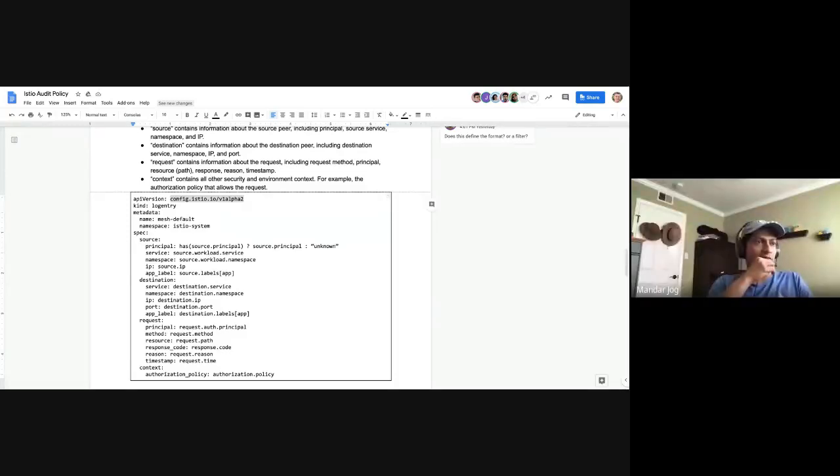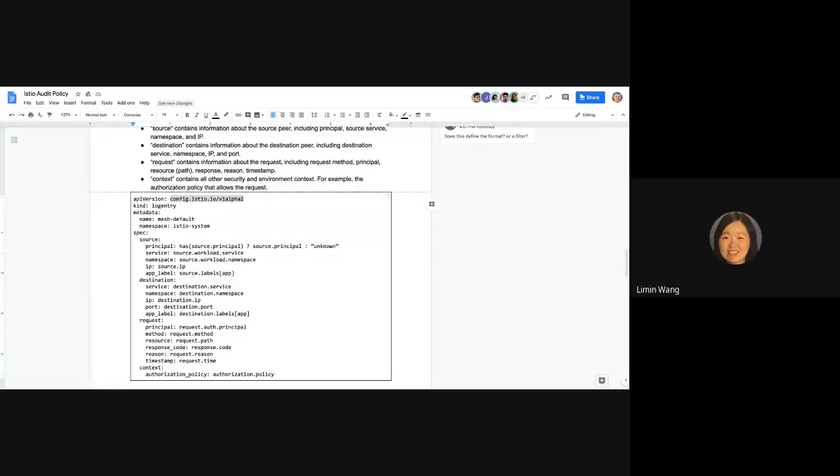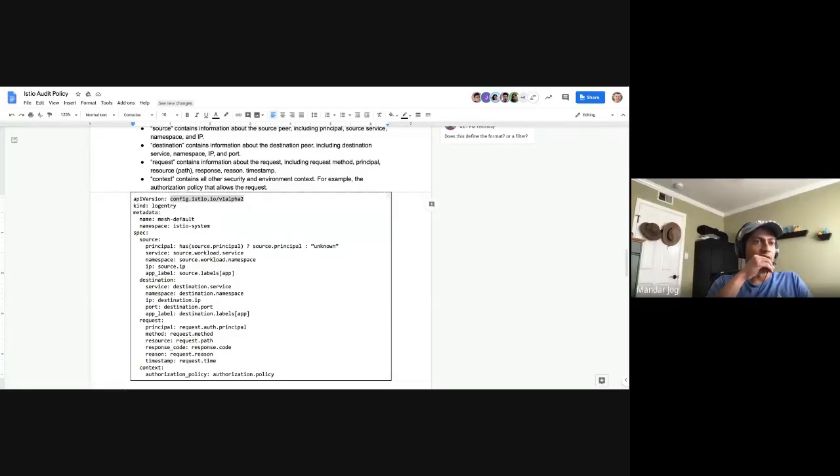I think when to log and what to log are somewhat separate concerns, right? We already have something similar, not exactly this. We have a stateful filter, which decides when to log. And then the Stackdriver filter decides what to log.